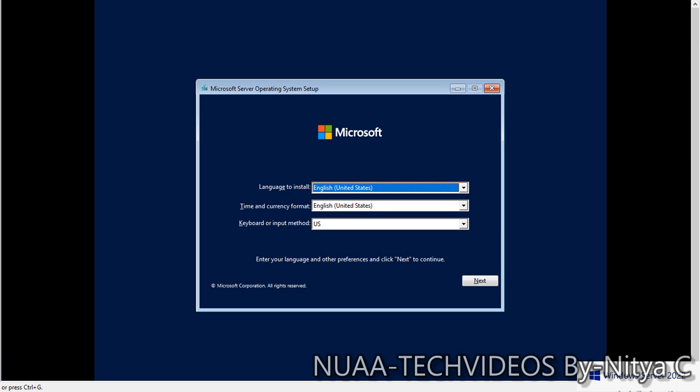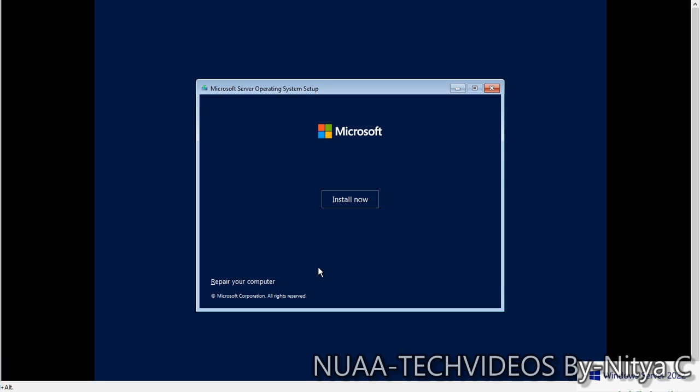Okay, language, time and currency format, and keyboard method. This is fine with me. Click on next, and here we will not install the operating system. Instead, we will go with the repair your computer option.